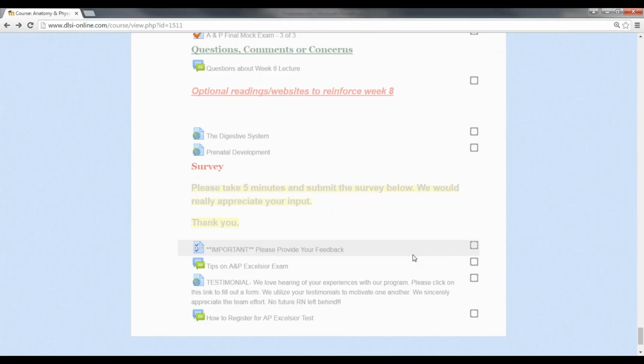If you get below an 85, or even lower, below a 70 or anything, we ask that you contact the academics department or your instructor and let us help you figure out what we can do to help you retain the information and understand the material. We can see what part of the material you're not understanding, and help you focus on that and retain that information. So do not hesitate to contact us if you just aren't grasping the material, or if you didn't do so well on the practice exam. Definitely contact us, because we do want you all to be successful, so we will do whatever we can to make sure you are.